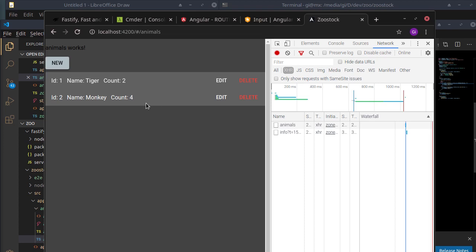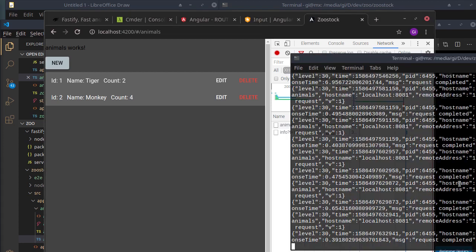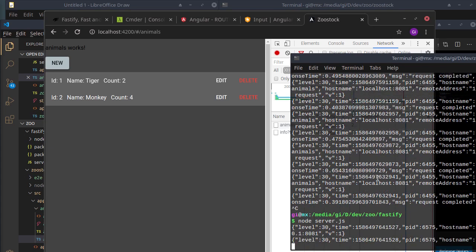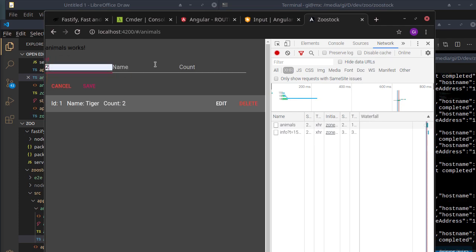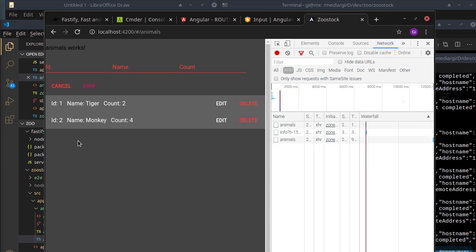So our server has two. I'm just going to restart the server. So our server has one record, and I'm going to add a second record here. And now let's try edit.